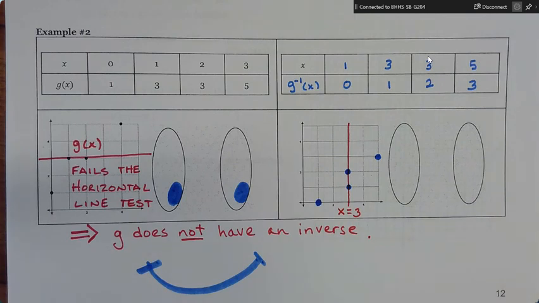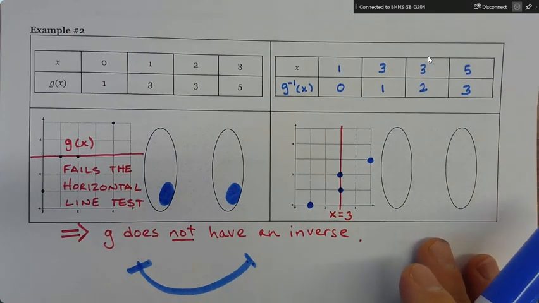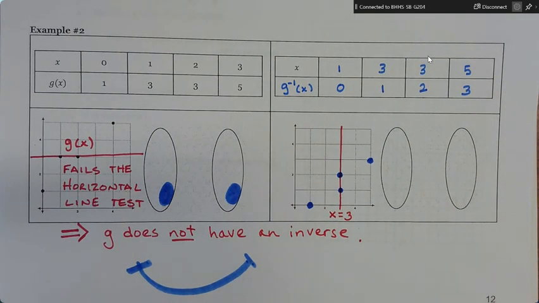Jack, what's up, man? Okay, so the horizontal line test for the regular function, does that let you know that it's both not a function and it doesn't have an inverse? No. Good question. If you want to know whether this is a function, you're going to do a vertical line test. So passes a vertical line test, that means that G is a function. Fails a horizontal line test means that it doesn't have an inverse. Okay? Yeah, good question. All right, hey, let's go to the next page.